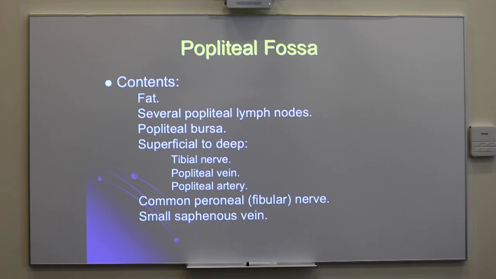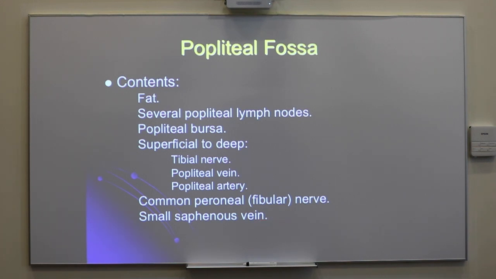Now you can see that the popliteal artery is quite deep here in the popliteal fossa, and if you have posterior dislocation of the tibia during dislocation of the knee joint, you can damage the popliteal artery. And if the popliteal artery is ruptured, the blood supply to the leg would be compromised, because it is the popliteal artery which goes down at the lower border of the popliteus muscle. It is going to divide into anterior tibial and posterior tibial artery. Anterior tibial is going to supply the anterior aspect of the leg. The posterior tibial is going to supply the posterior aspect of the leg and the foot.